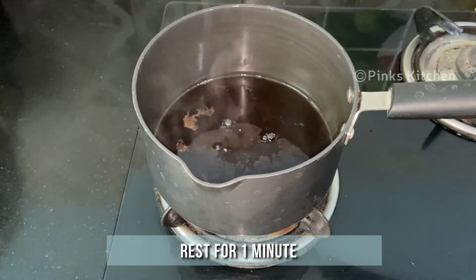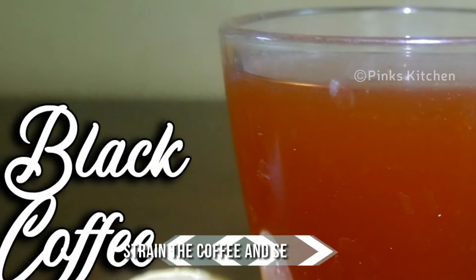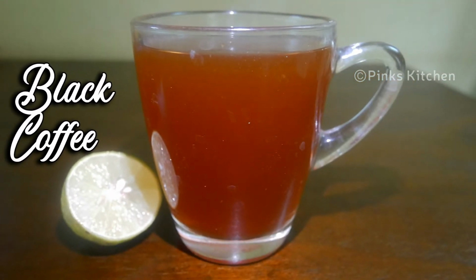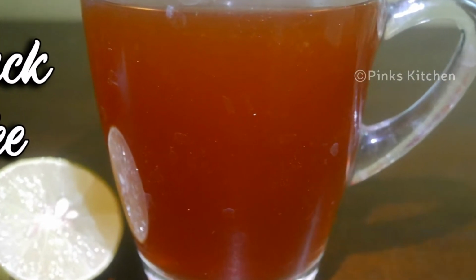Let this rest for 1 minute. Then strain the black coffee and serve it nice and hot. You can drink this on an empty stomach in the morning for best results. Very easy to make and a very healthy drink. This drink a day boosts your immunity.